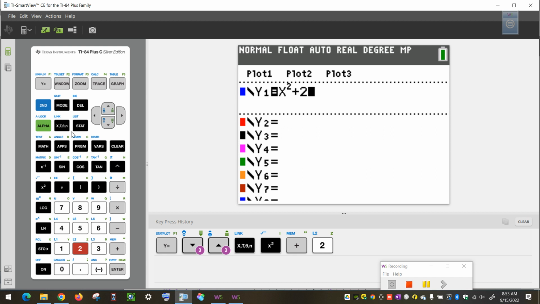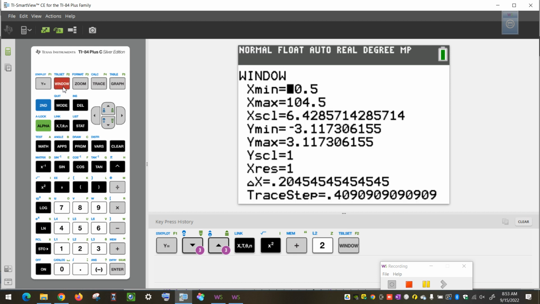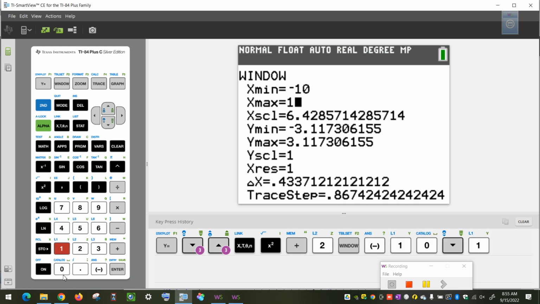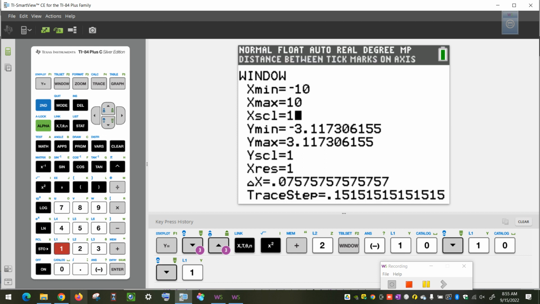All right, the last thing I want you to check before you hit graph is your calculator window. Mine is a little funky from some work that I was doing yesterday. To get back to a basic standard window, typically we do -10 to 10 in both directions, the x-axis and the y-axis, but you could zoom out or zoom in. This is really just telling the calculator how you want to zoom this. If you do need to type it in, there's a special symbol on your calculator that's a negative sign. It's right below the 3. It's different from the subtraction sign. So I'm going to have it go from -10 to 10 in the x direction. X scale should be set to 1.